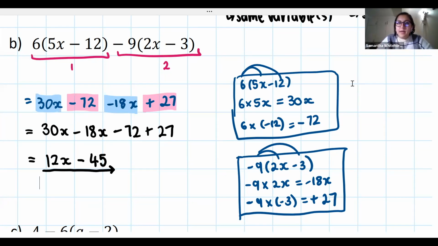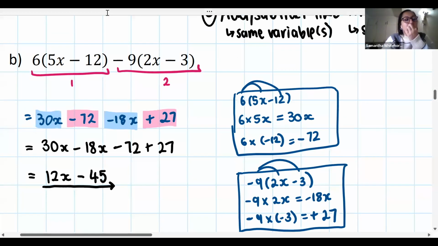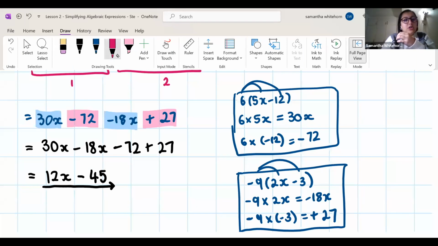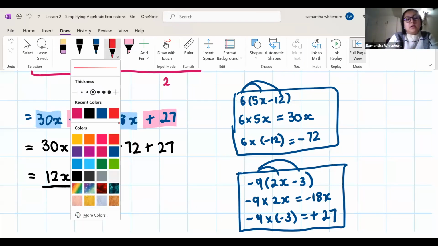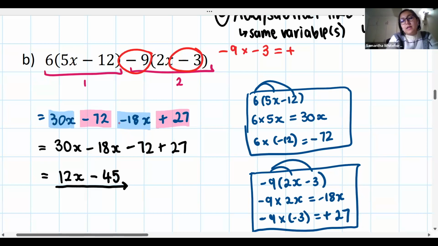Hello, ma'am. Hi. I was just curious why you put the 27, it was like a plus and then the 27. I thought it was minus. Okay, sorry, I just had to follow there. So if we have a look at the original question, the distribution that we're needing to do is -9 times -3. So when you're multiplying a negative with a negative, you end up with a positive. Okay, then it makes positive. Okay, good. Well done. Thank you, ma'am.